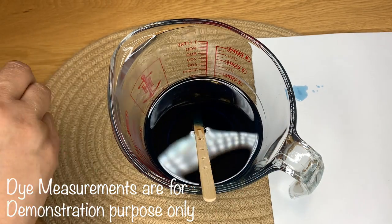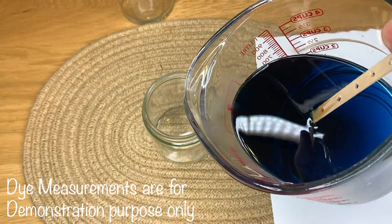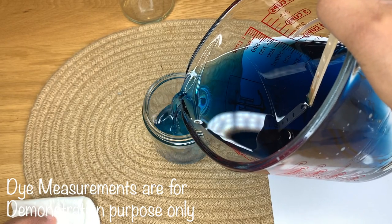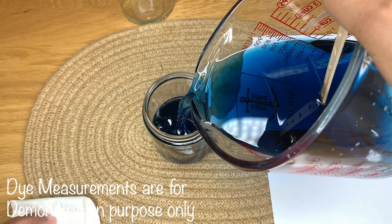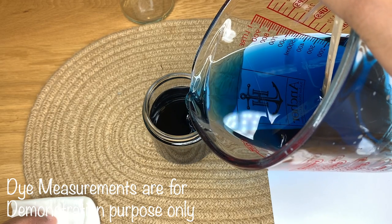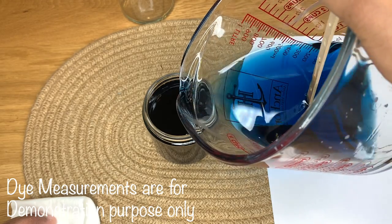So I'm going to set this aside. We're going to go ahead and pour the first one, and this is with the 3 drops. Pour nice and slow. Now this color will not stay this dark and this rich once it starts to cool. Okay.